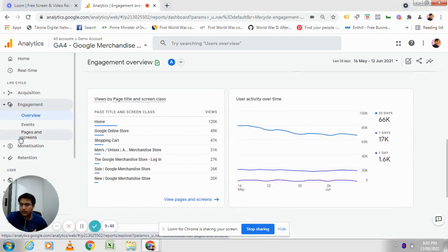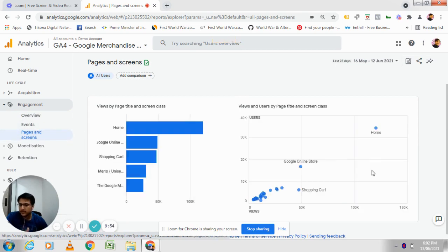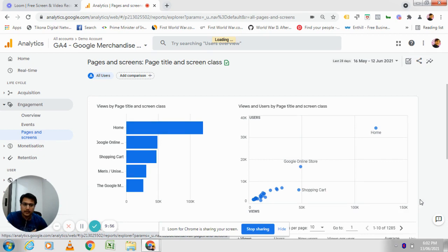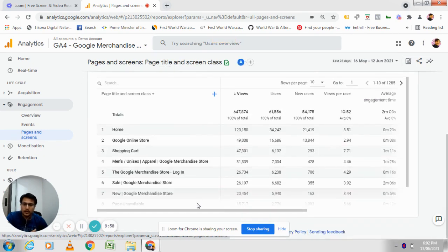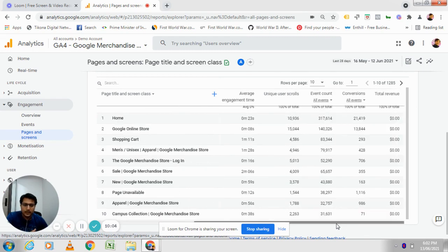Okay. Now let's come to this particular page which talks about pages and screens. This is very important, and I see it on a regular basis. So this is something which will tell you what are the pages and which pages are driving you the maximum number of conversions. So the first one talks about channels, which channels are driving you maximum conversions. Now in those channels you are able to see what are the pages that are giving you the maximum number of conversions. You can see here the same.